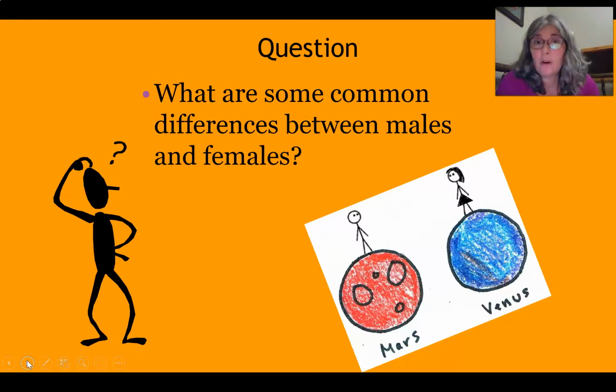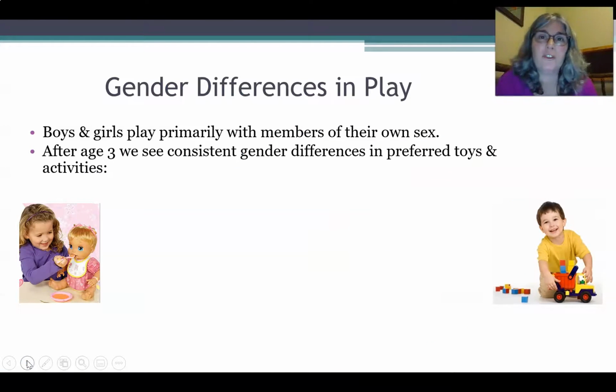So before I go over them, I just thought I'd start by asking you, what do you think some of those differences are? So starting around the age of 2, if you're comparing boys and girls, what are some differences you might observe? Well, it's a good question to ponder. Let's take a look. What does research say?